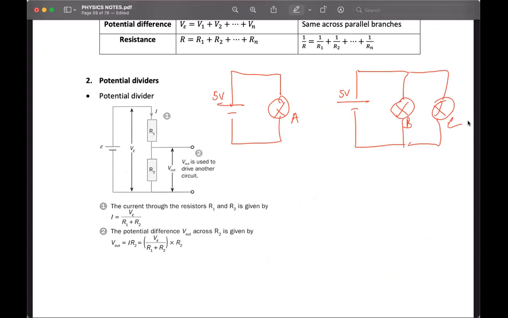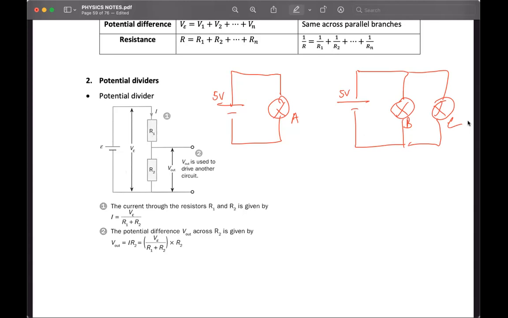Okay, Pei Guan, correct. Which bulb will be the brightest? Ryan, incorrect. Okay, this is the primary school question. If we have the same bulbs put in parallel, would the brightness be the same, brighter or dimmer? Only Pei Guan was able to answer me. How about the rest of you? Yu Ting, incorrect.